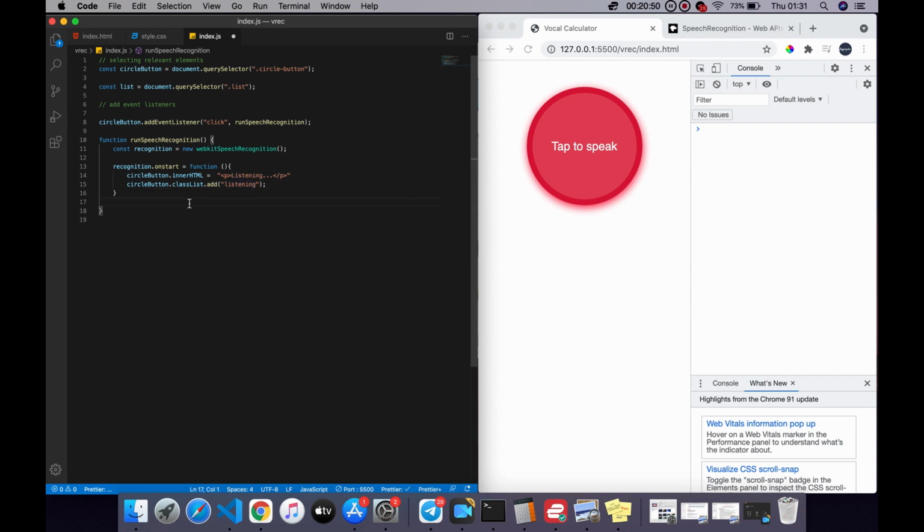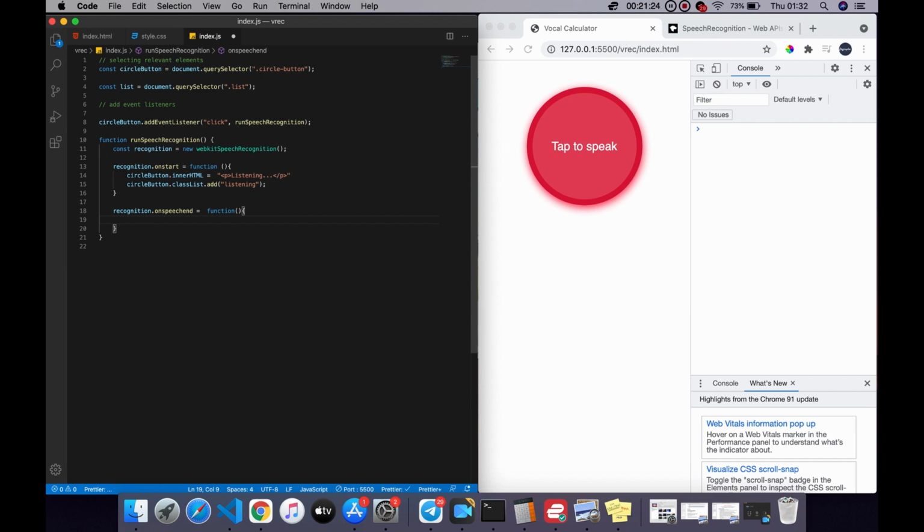Awesome. I also want to add another important method, which is on speech end. So I can say recognition.onspeechend, which should also be equal to a function. This function fires when the API has detected that your speech, your command to it, has ended. Here I want to revert back to the initial state.